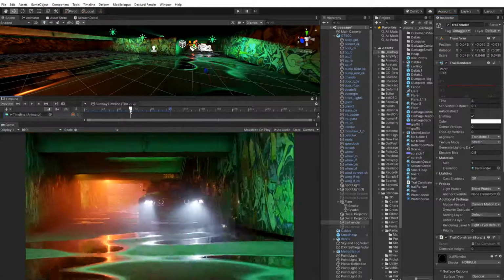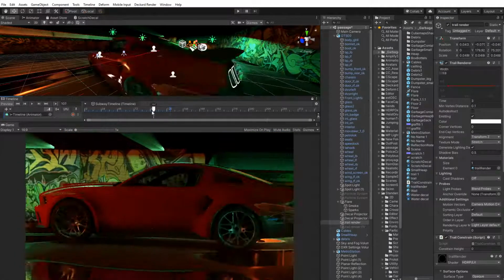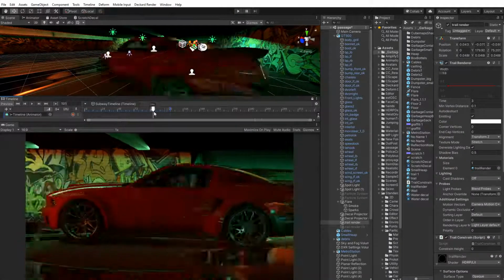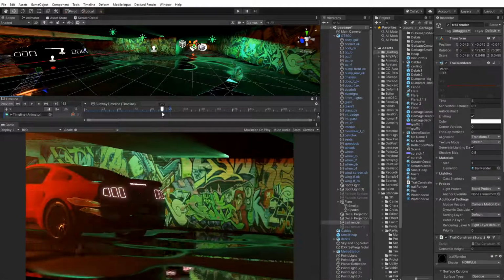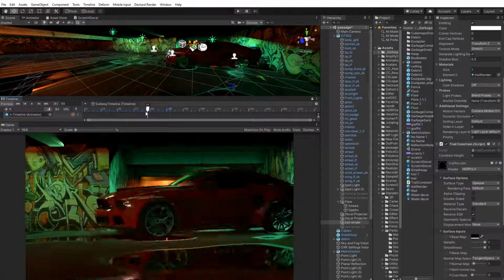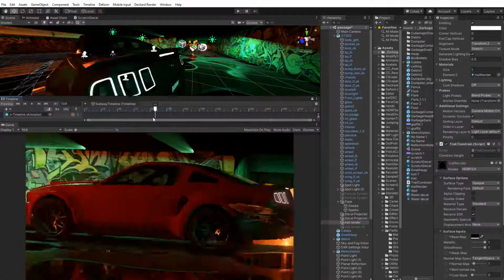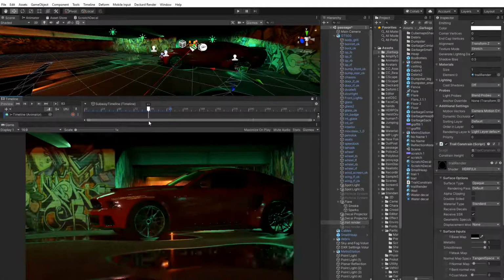Okay, so now we have our trail. On the trail constraint, we can set the constraint height.